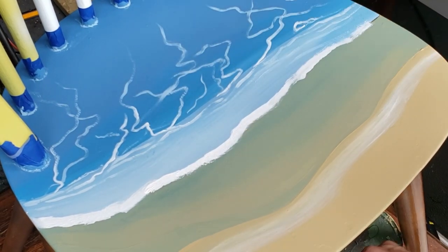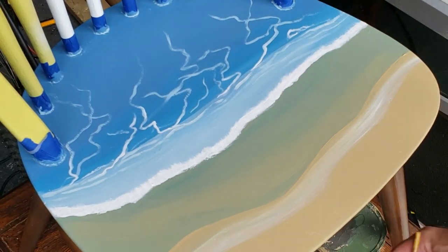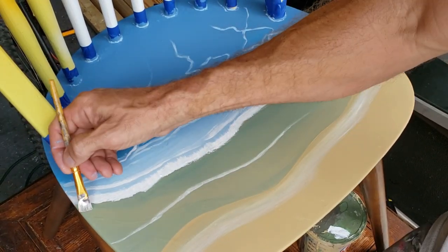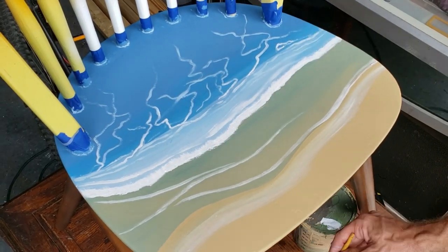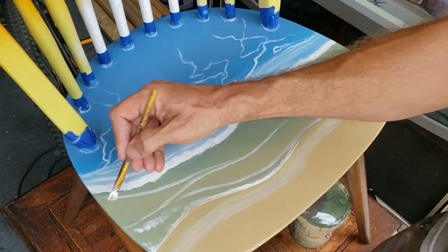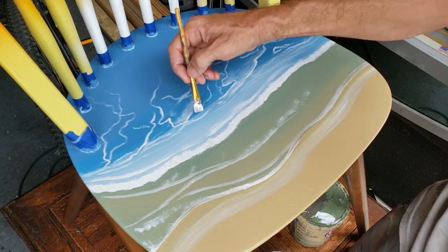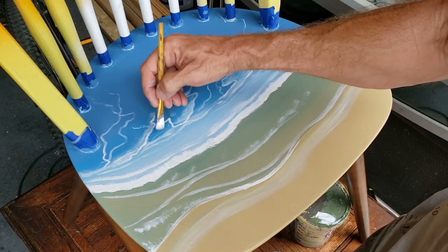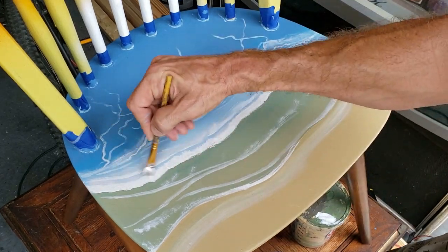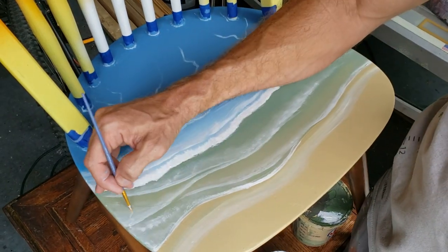Then I take solid white with a slightly different brush and create a very defined front leading edge to this wave. When I say wave, it's not really a surfing wave — this is just like off Mexico on a calm day where the water is gently washing up onto the sand. I'm using some white and fading it into the blue, and here in front of the water where the wet spot was I'll fade that out so it still looks like there's a little bit of water trickling back out as the wave recedes.